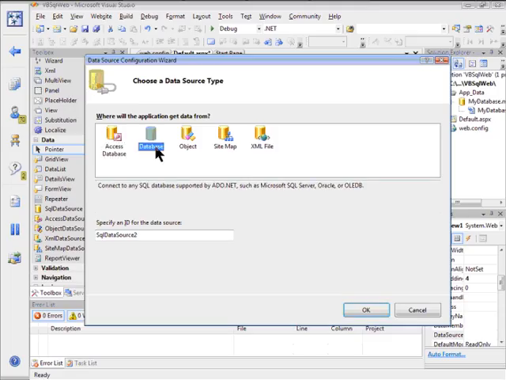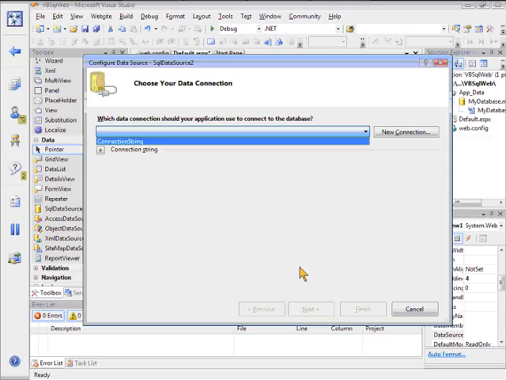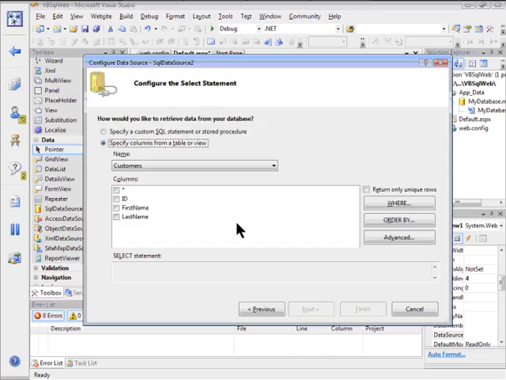Once again, this is a database. And once again, I just want to use that same connection string because we're connecting to the same database. And then here, I'm going to go ahead and select these columns once again.